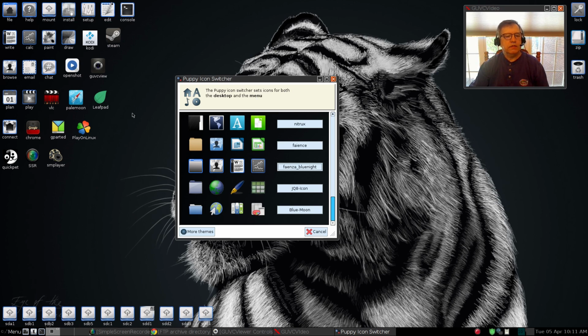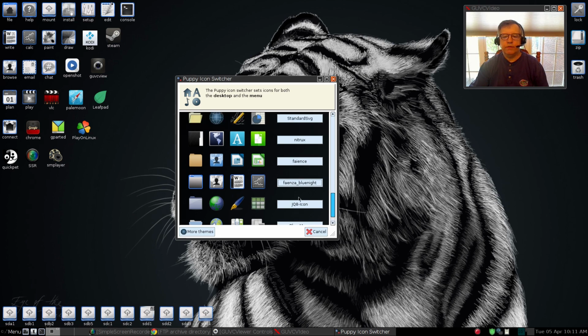So what I did was I went on the internet and I pulled in various icons that look like Faenza. So you can see GUVC View, OpenShot, Pale Moon, VLC, Google, Gparted. I pulled those in from the internet. Now, I'm not a big fan of this Blue Night, but I will show you a few of the.